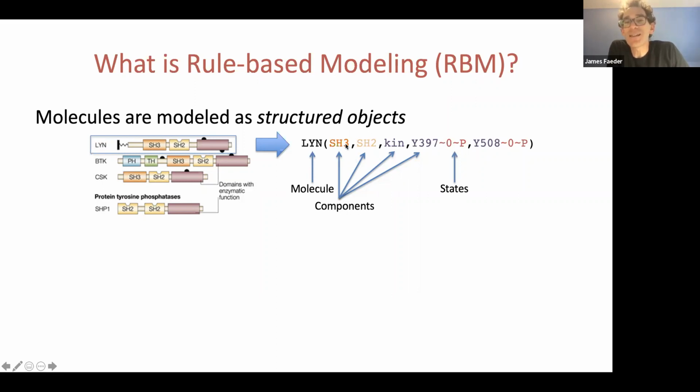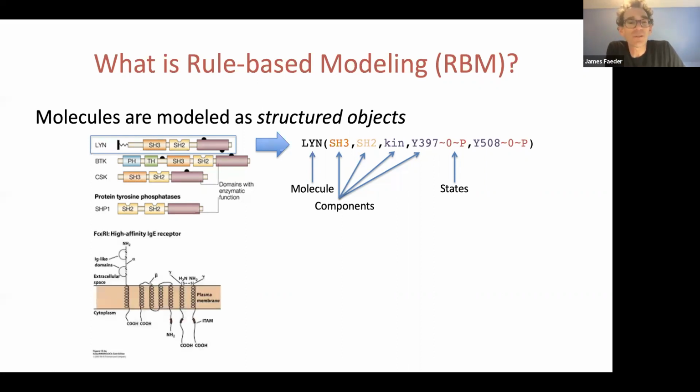It says that Lin has binding sites, SH3, SH2, kine, and then it also has modification sites, Y397 and Y508, that can be either 0, which represents unphosphorylated, or P, phosphorylated. Any component can also participate in a bond. And we don't have to declare in the type definition what molecules it can bind to. That comes later. Actually, that's defined by the rules.